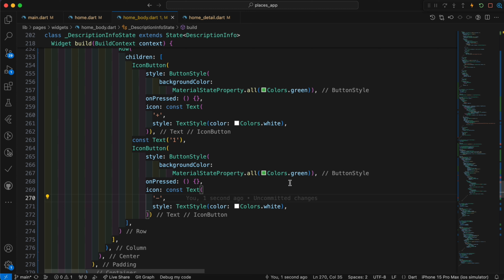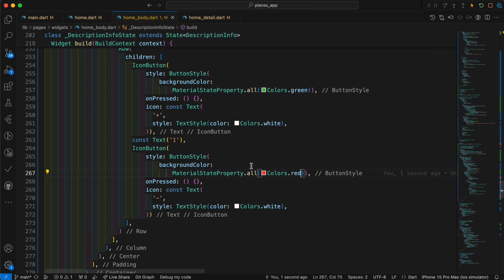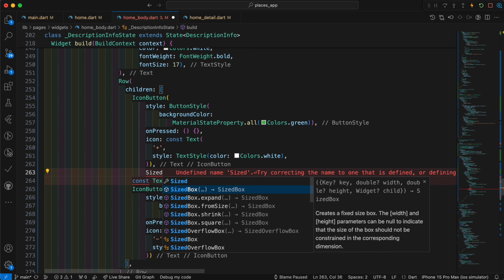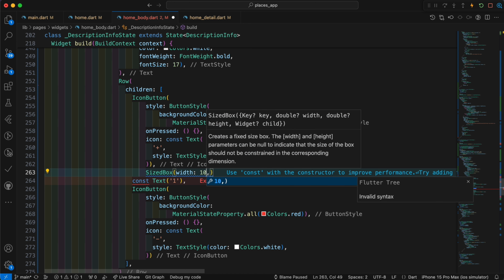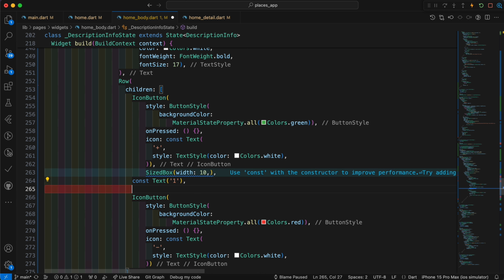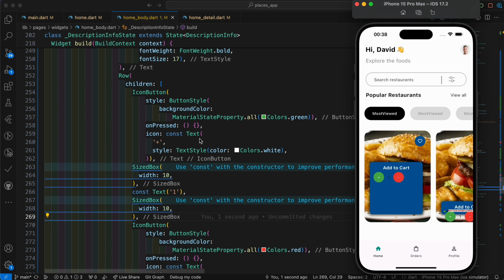The minus button should be red. Secondly, there should be some space between the buttons, so that's why here I will add my size box, and width is going to be 10 for example, and also I'm gonna add it after the text. So here we have that.